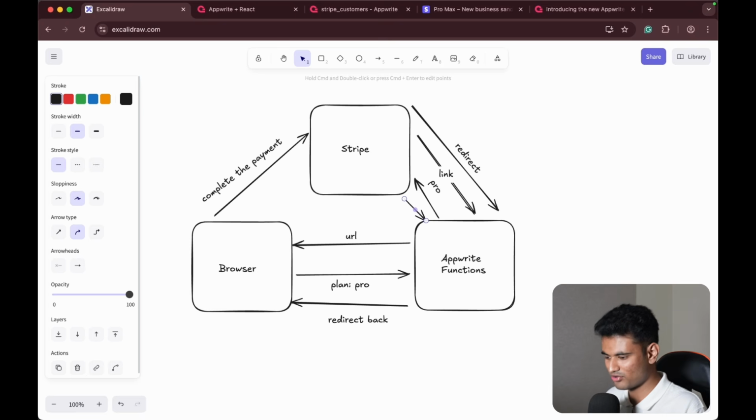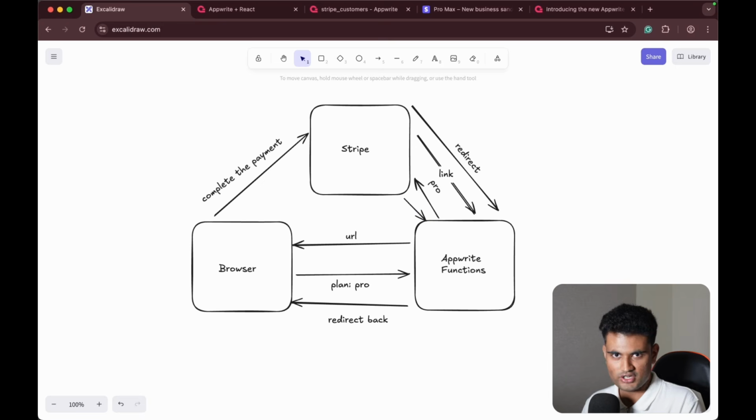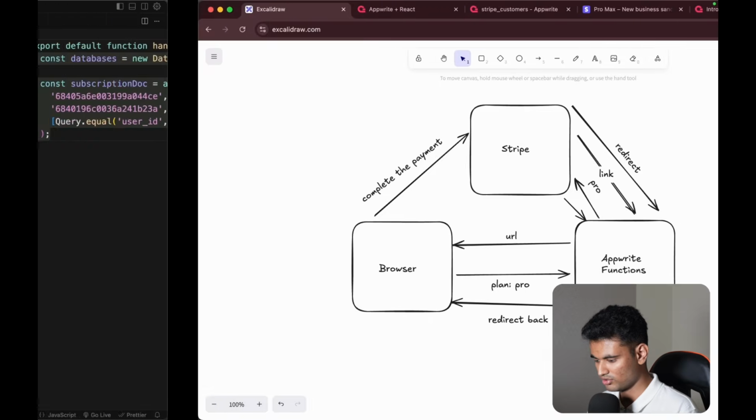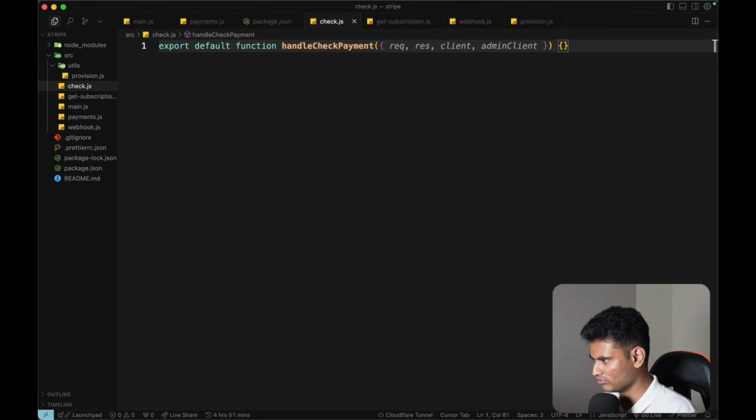You know, there might be support requests, like, hey, I didn't get my subscription, what do I do? So what we do is, instead of redirecting back to the browser directly, we redirect the user back to the Appwrite function, which will then check if the person has the subscription or not using the Stripe SDK. And if the subscription exists, we will give it right away before even redirecting back to the client application. That way we are ensuring that we definitely know if the payment has gone through and this person has gotten their deliverables or not before going to the browser. That's very important for us. So this function is basically going to do that.